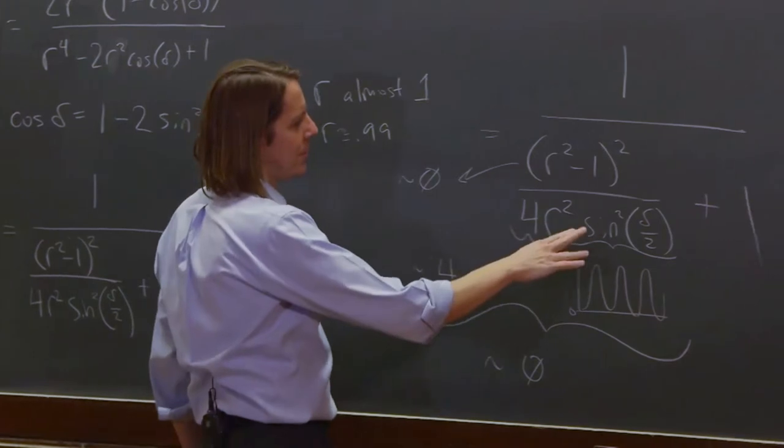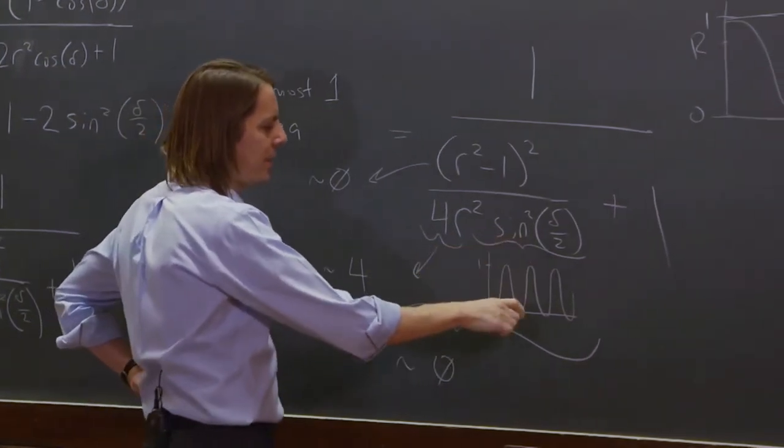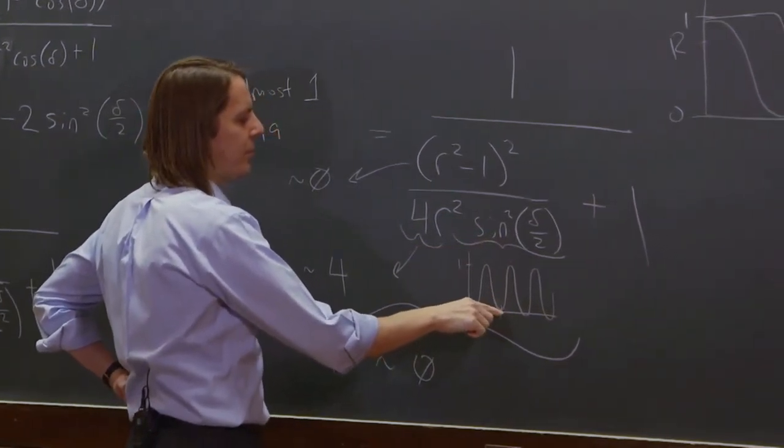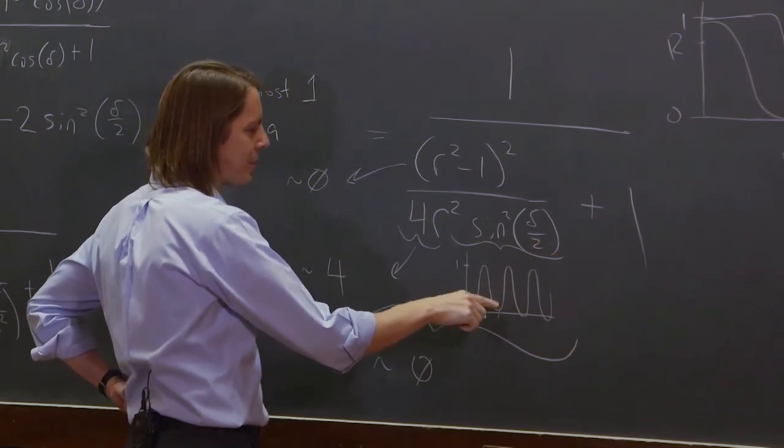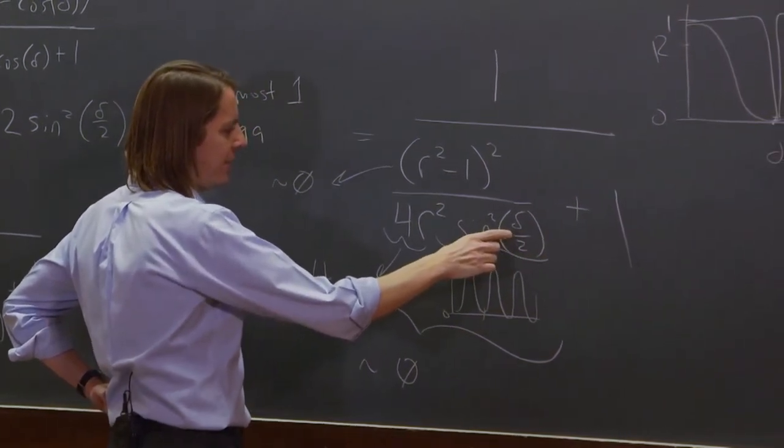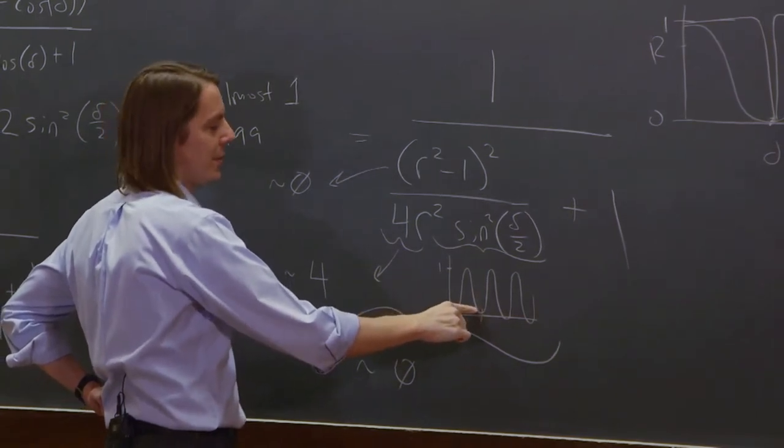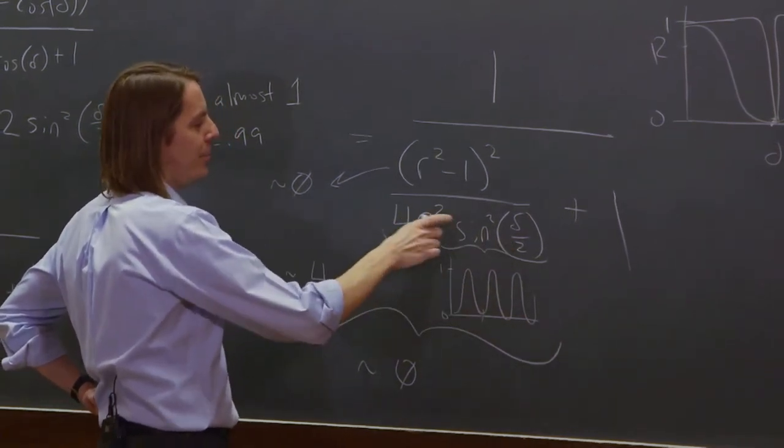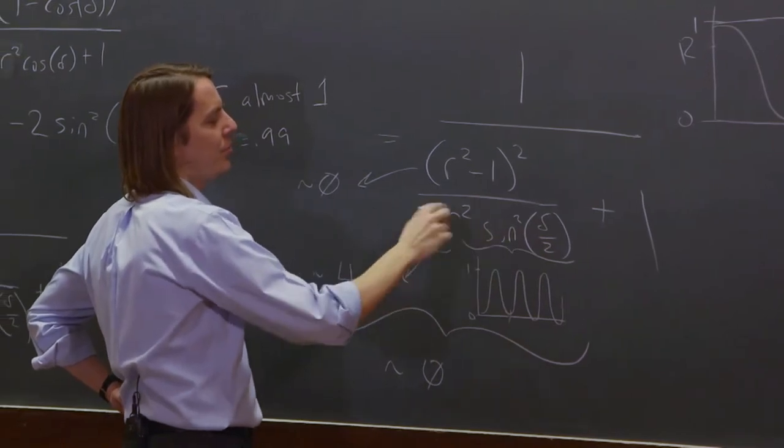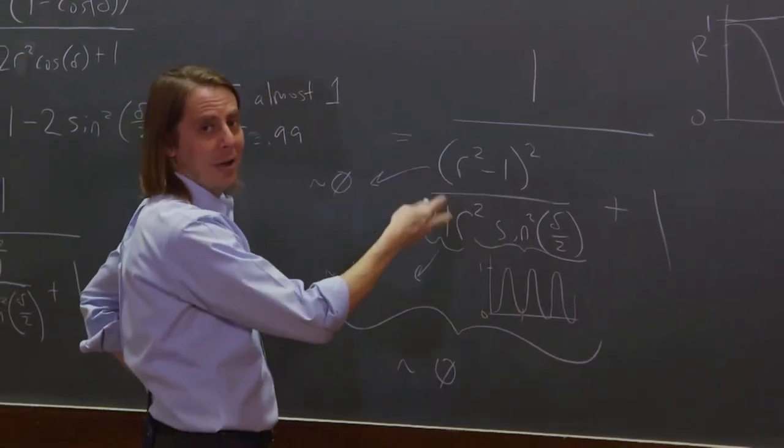Is when you look at this, let's say you come off the 0 just a little bit. Okay, if you come off the 0 a little bit, you're basically, say you go, you know, from 0 to 0.1. Okay, from 0 to 0.1, you've got a 4 up here. So your 0.1 is still in the order of 0.1. It's actually up by a factor of 4. Your 0.1 becomes 0.4.